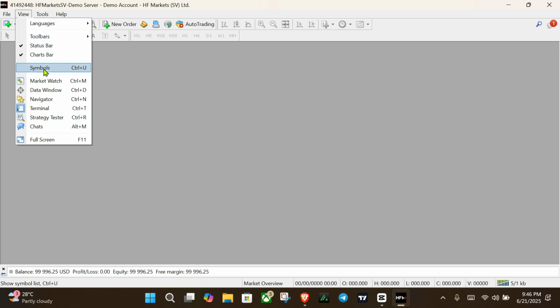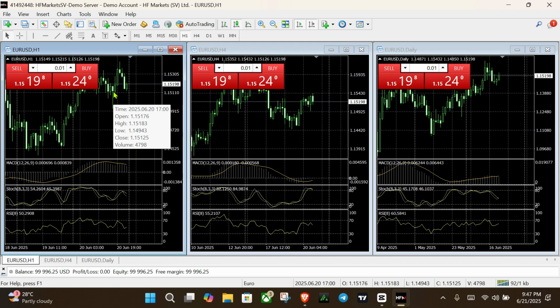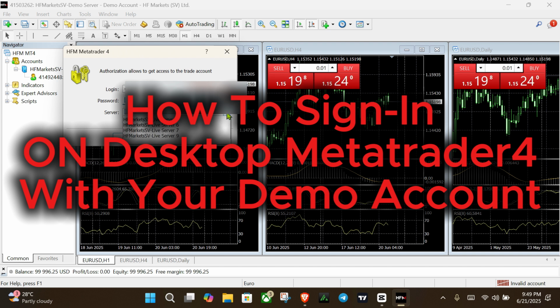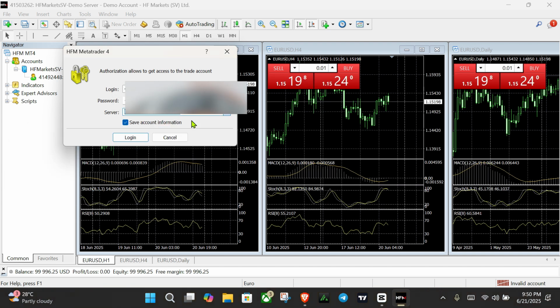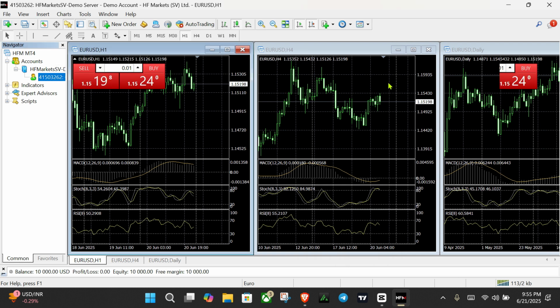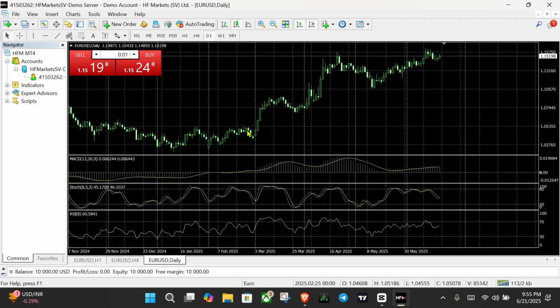So this is the MetaTrader 4. Usually it would come with 3 or 4 charts just staring at you. So this is the MetaTrader 4 from HotForex. To sign in, all you need is the trading account number and the password you set when creating the account. After signing into MT4 with your demo contest account, this is the basic chart they normally give you. Alright, let's select Euro USD. Let's select one of these charts.